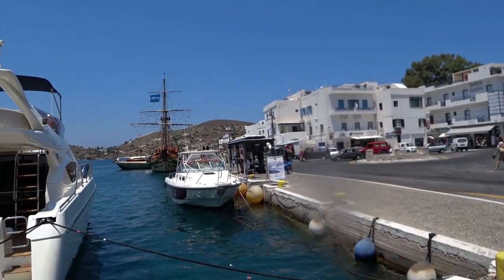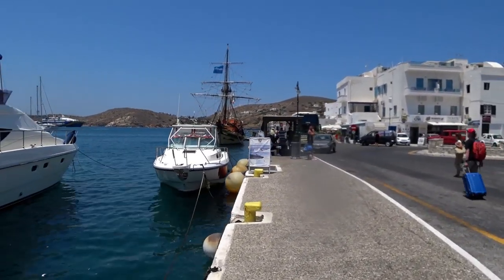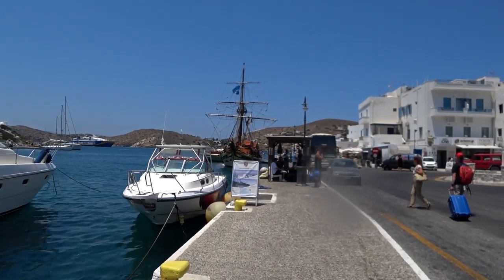Just after midday now, about 12:30, and we're starting to feel the heat of summer, the first week of July. Well, we went to the port police and he pointed us in the direction of a small Chandler in town here in the port of Eos, and he didn't have enough 10mm rope. So we went to a rental car place who the Chandler recommended. They said, no, we don't sell it here, but we have another shop just about 700 to 900 meters out of town where you will buy it.